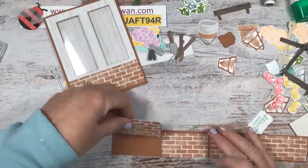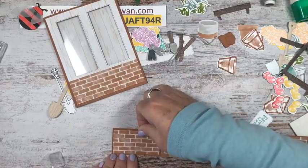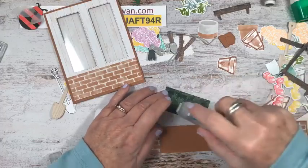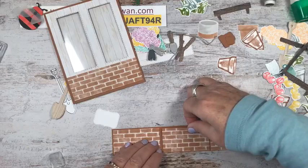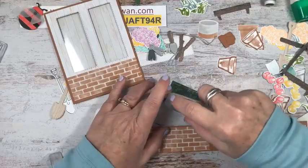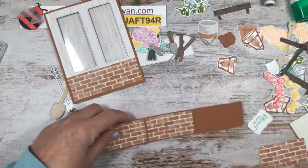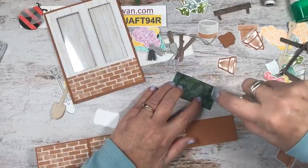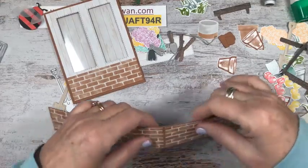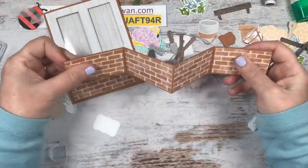I will post all the measurements on my website. If you're in your craft room tomorrow because of the nasty weather and want a little project, this would be the perfect one. I'm just putting adhesive on all the panels. The card goes like this so that when you open it, this little piece folds out.